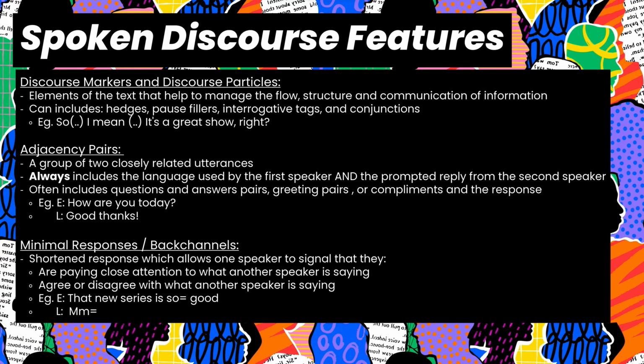We could replace it with "and," and we can infer here that this is allowing our speaker to build some time for them to figure out what they're going to say next. We've also got the interrogative tag right at the end. So we've got "it's a great show," which is a declarative, but we add the interrogative tag "right," and it turns our declarative sentence into an interrogative. So if you were going to analyse this one utterance, you've actually got quite a few options to talk about for discourse markers and particles.